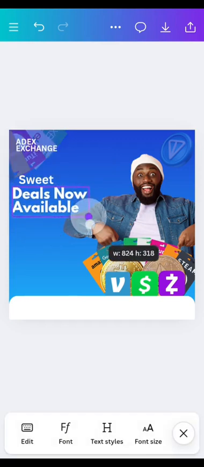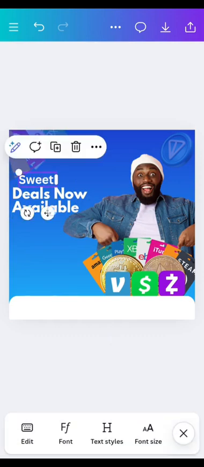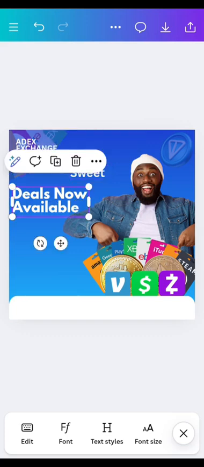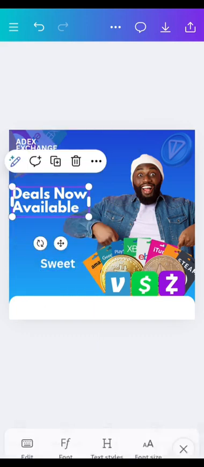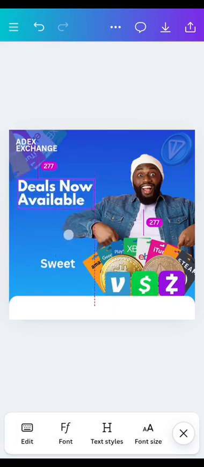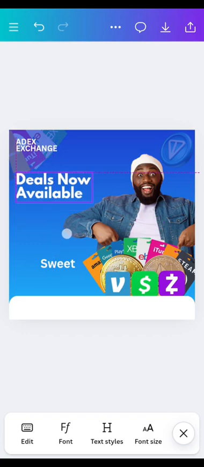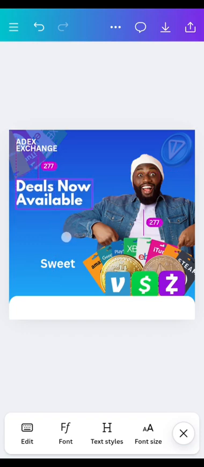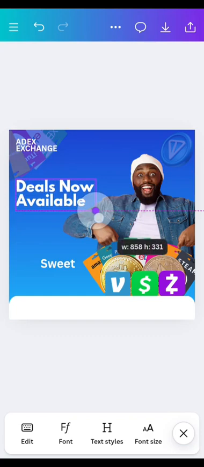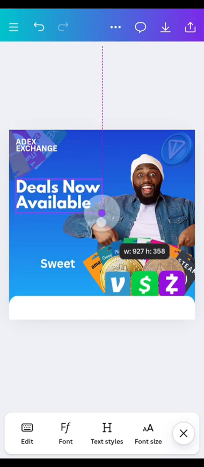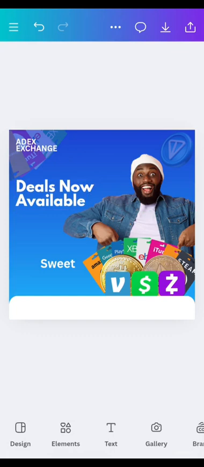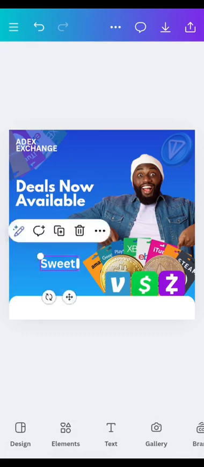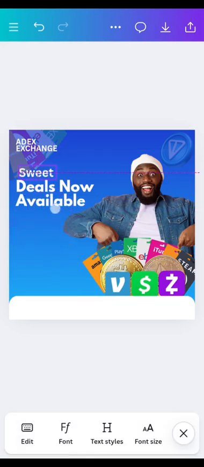Though let's increase the size first. We'll place this one first before we know where I'll place this sweet. So let's bring this sweet to this part, and let's place this first. So let's place this here, then increase the size a little. I think this is good. This is good. Yeah, this is good.